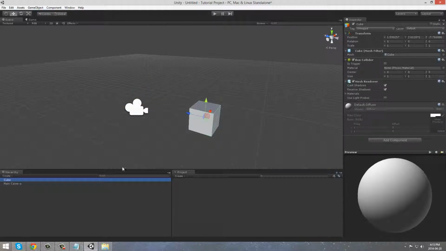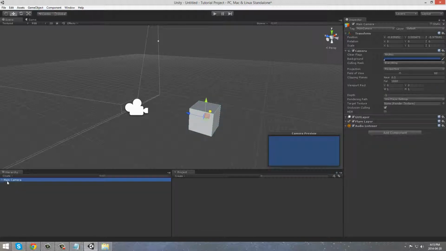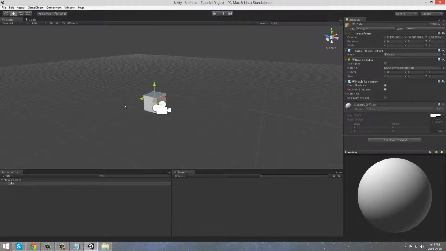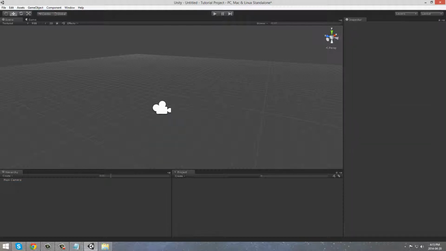But if I make the cube a child of the main camera, simply by dragging and dropping it over the main camera, now when I try to move the main camera, first of all you see the pivot has changed and it is selected both, and now if I move it, both the main camera and the cube move together, and I can move the cube by itself, but the cube always moves with the main camera. So I'm going to go ahead and get rid of this cube because we don't need it.